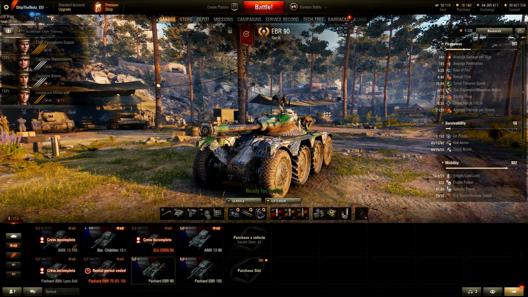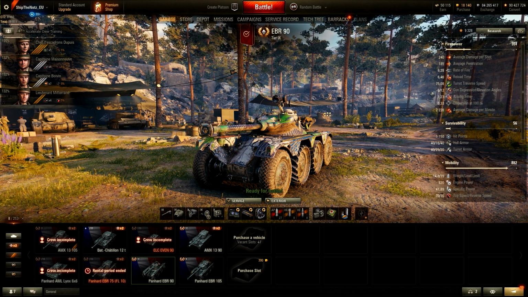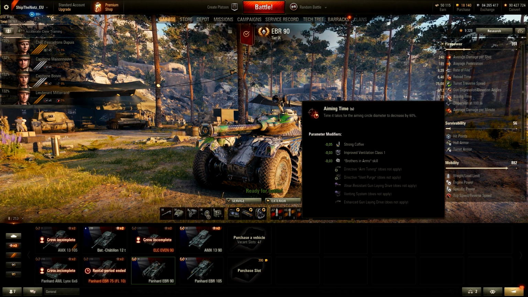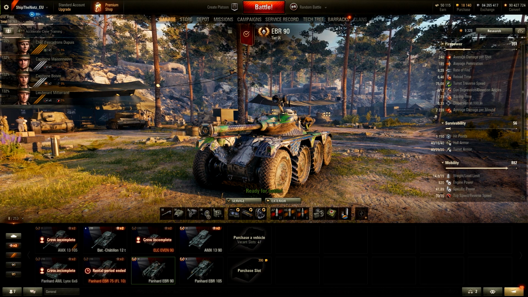So turret speed once again is amazing, 75 degrees per second. Minus 6 degrees of gun depression is actually quite poor. I would like to see at least minus 7 or 8 degrees of depression. 12 degrees of gun elevation. And moving accuracy is really good. Aiming time is really good, 1.23 seconds. Aiming time accuracy is also really good, 0.33 accuracy.